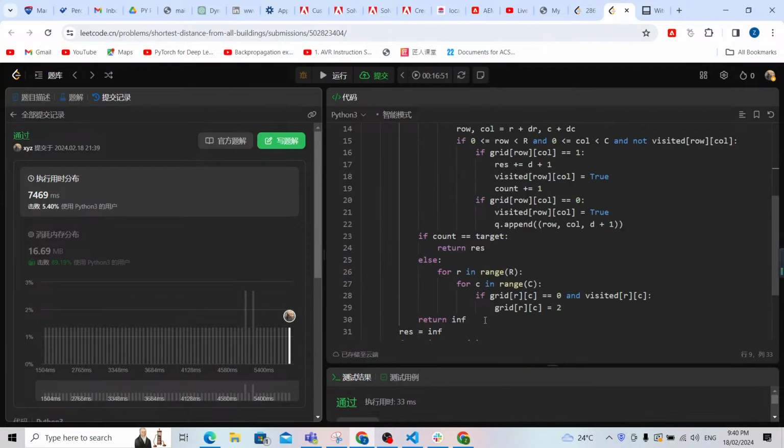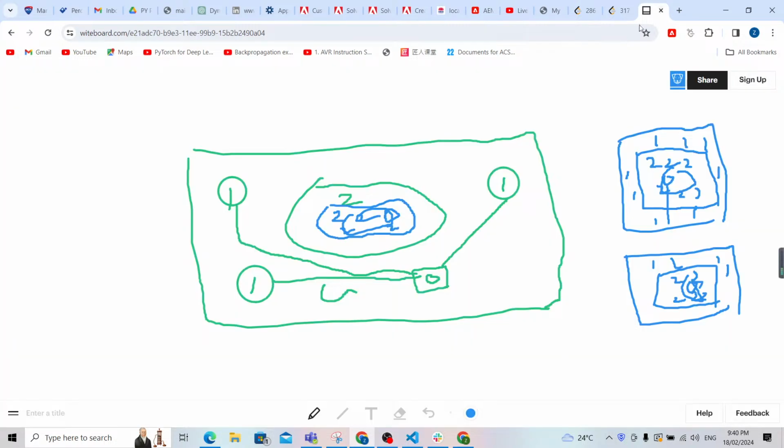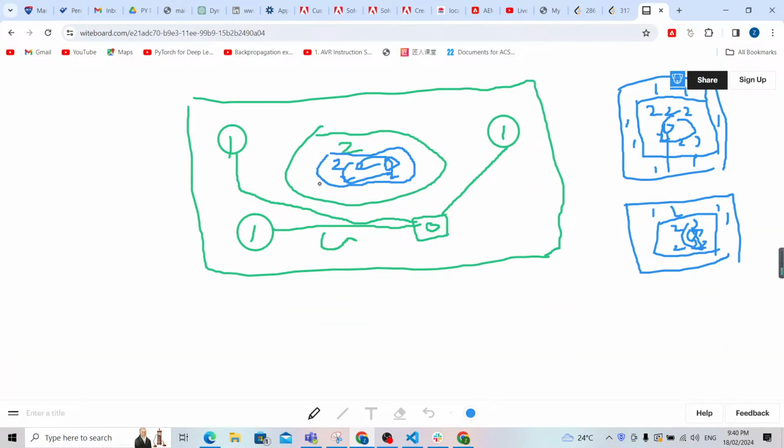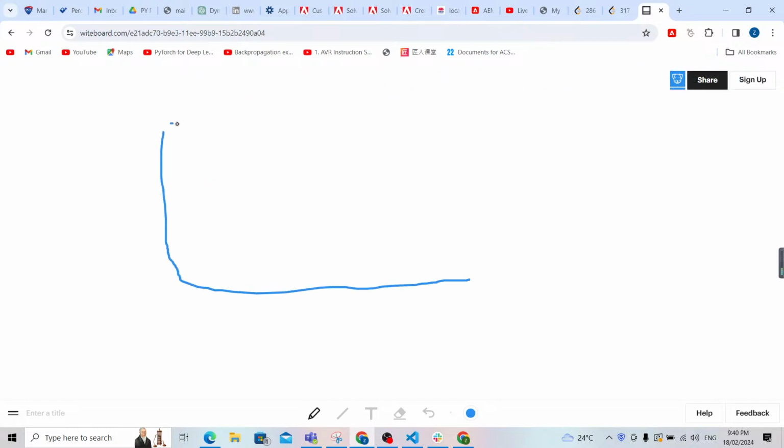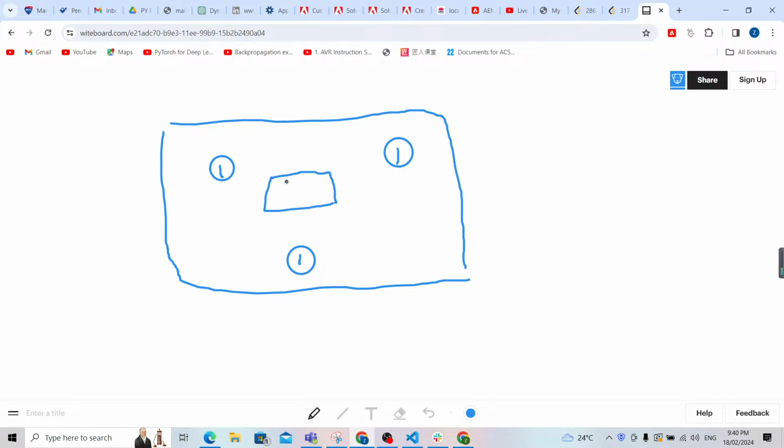Now let's try to use the second way to solve the problem. Yeah. So for the second way, we are not going to check from the land to the buildings. We just imagine that there will be fewer buildings and more land. Maybe we still have like 3 buildings, but there will be more land and more obstacles. For example, these are 2 obstacles, and all those areas would be land. So why not we just check from the buildings to the land? Yeah, but for that way, we need to prepare another matrix.